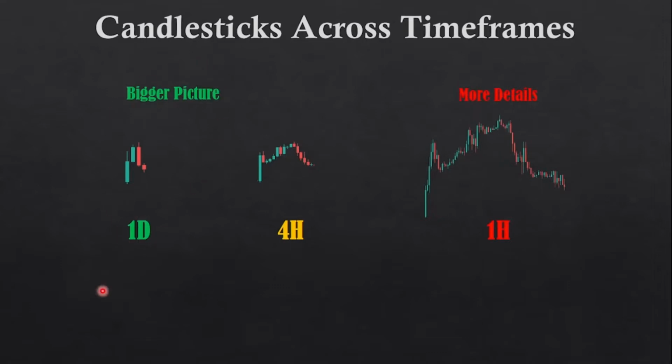So this is the reason why everyone is talking about top-down analysis. Basically, if you have noticed, most of the people who trade naked charts like I do, we usually start on higher time frame and work our way down to lower time frame. So this is because we are looking for a bigger picture on the higher time frame, and once we have a bigger picture, we now look for the details, and that gives you a lot of advantage in the market. So right now I'm gonna show you exactly how to do top-down analysis.